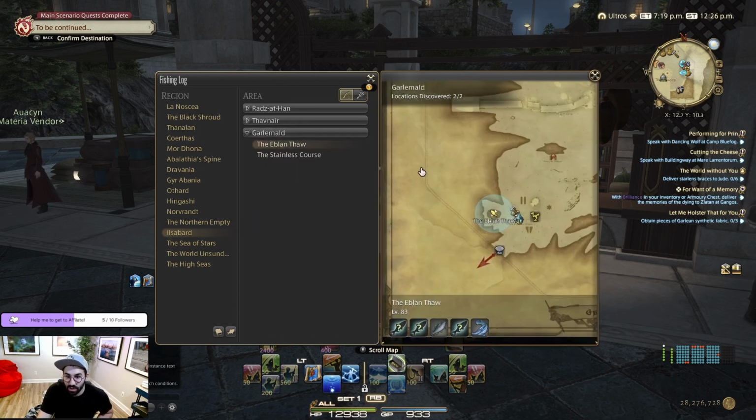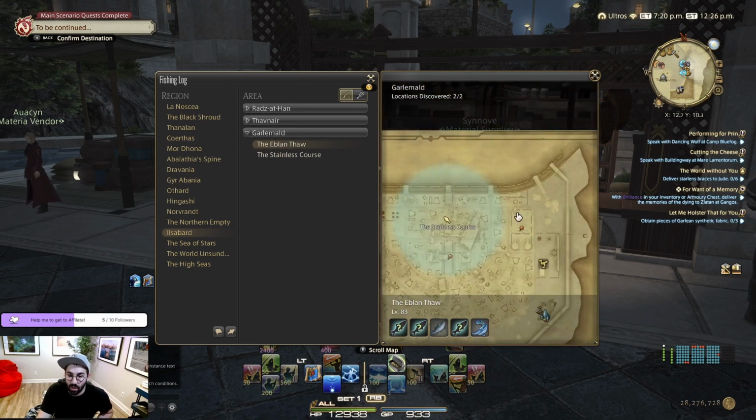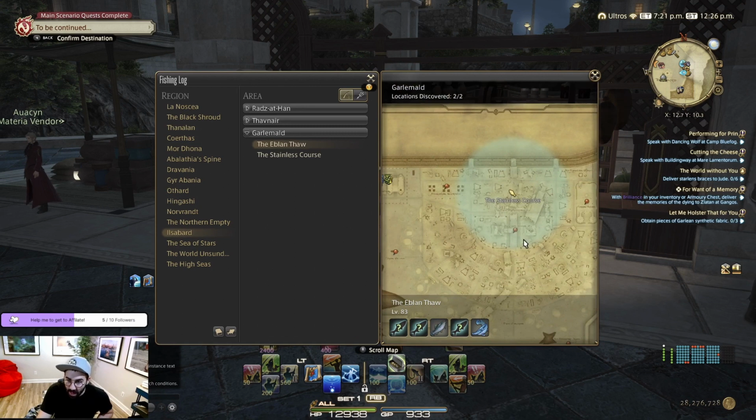Garlemald, only 2 locations. The first one is in the village, super easy. The next one is at the top of the map. If I remember well, here is the water, the water line right here. So if you go to the top of the map, you will be able to fish right here.